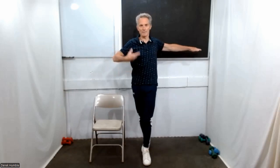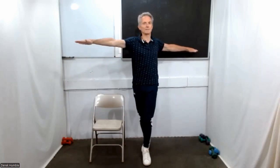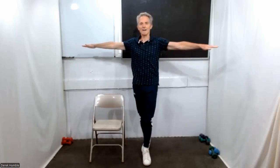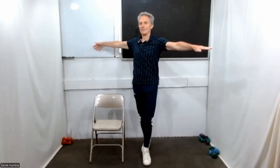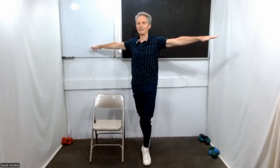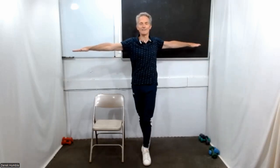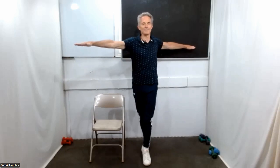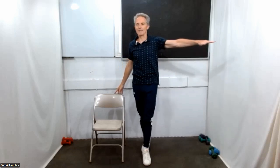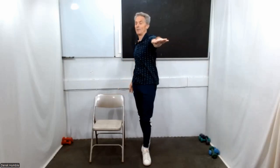Only your upper body is making the twist, the rotation. Back to center and the other side. There's furniture in the way. Just kind of deal with it. That's as far as you go. Perfect. Nice. And if you are holding on, with just that one arm going, you might be able to get a little more out of this.